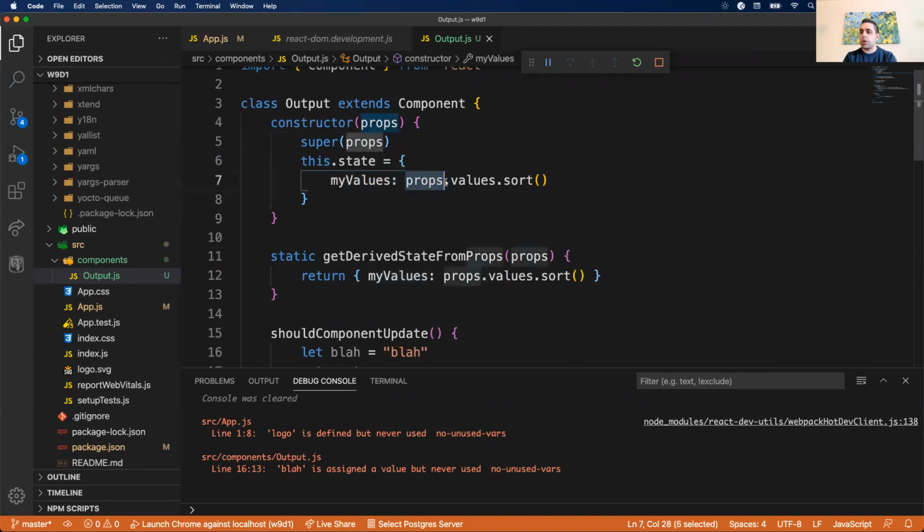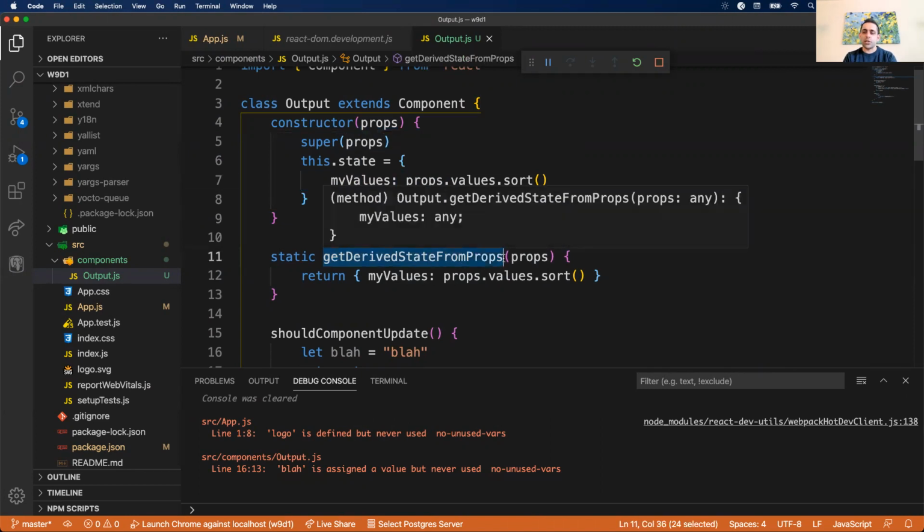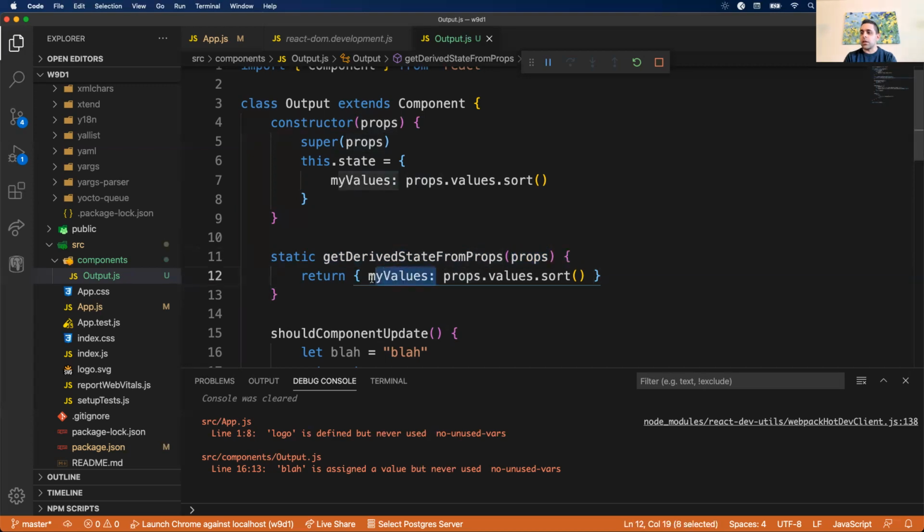That's solely reliant on props. That's where this magic function that we sort of introduced but never actually got into much detail comes into play. So anytime that the props that are passed on to the component change, this method will get called, and then we could update our internal state as needed. So in this case, since my values are mapped from the props, I need to use it in this function. So this will return the new state that I will use.